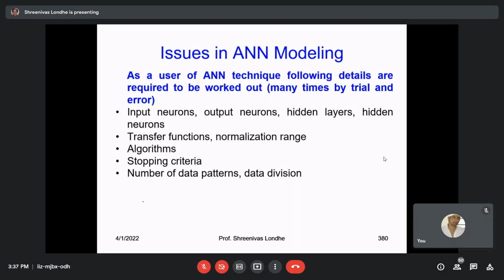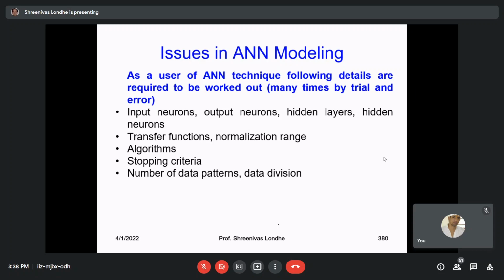The reason being that the input neurons, the output neurons, the hidden layers, hidden neurons, how are we really going to fix them? As I also made a mention, we have worked on an area where for the number of hidden neurons, we used a lot of formulas also, and then we came to a conclusion that for our data, trial and error method is the best. So there are no guidelines as such, and we have to depend upon the data and depend upon our experience. So, can we provide some guidelines for this?